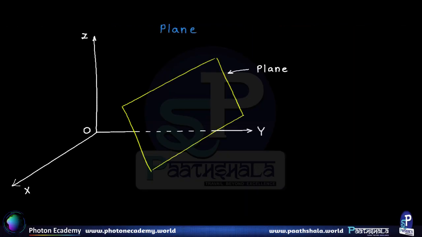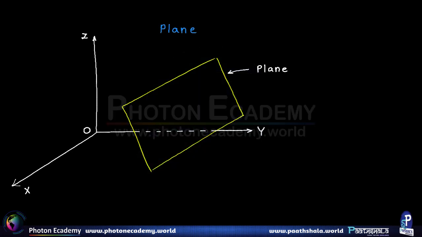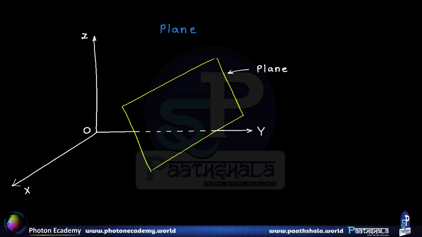Hello students, we now start off with the topic of plane in 3D space. So here, as shown in the figure, we have our familiar frame of reference of 3 axes, that is x, y and z, and we have shown one plane in some random orientation. Now we denote a plane by a rectangle-like figure as shown here, but it should be remembered that a plane is an endless surface. It spreads in all the 4 directions without any boundary.